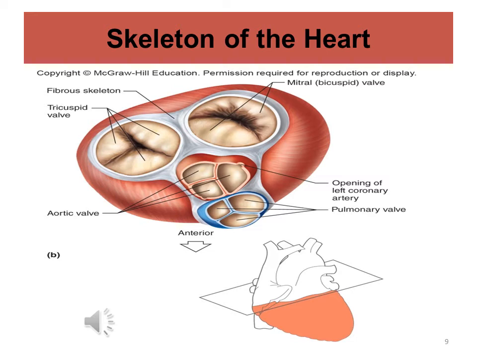The skeleton of the heart is also important because it prevents excess dilation of the heart chambers during contraction. So they cannot open up too far. It's going to actually constrict the dilation. And the rings and the masses within the interventricular septum make up this fibrous skeleton. So it's important to understand that this has a key role in the structure of the heart.